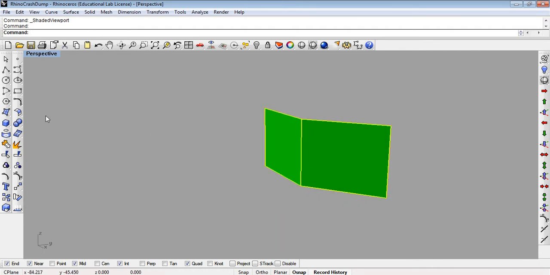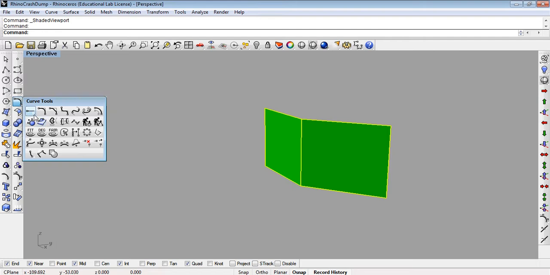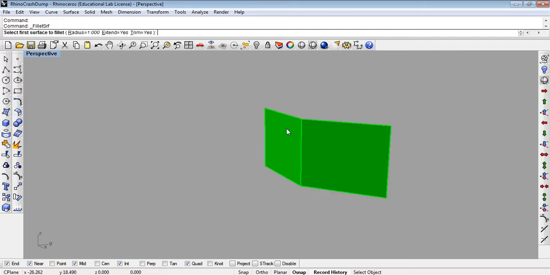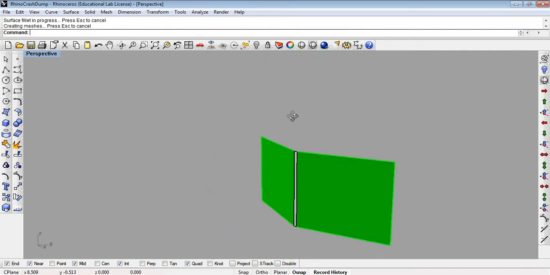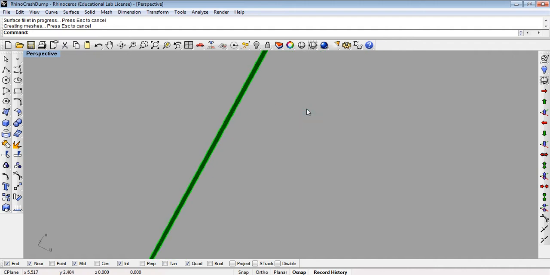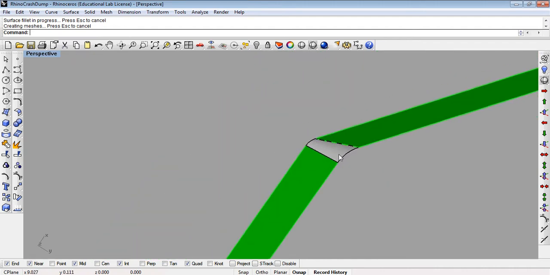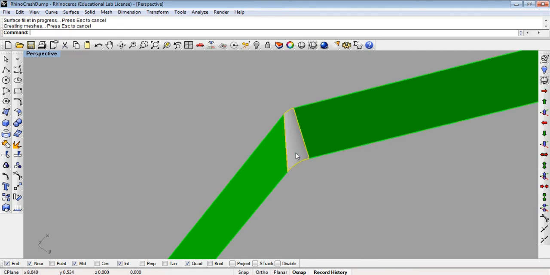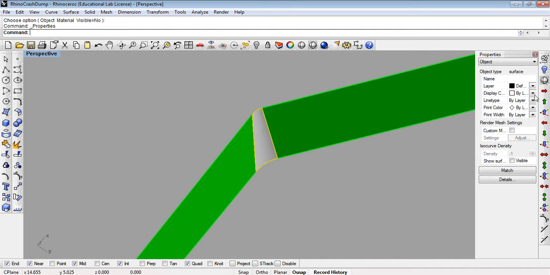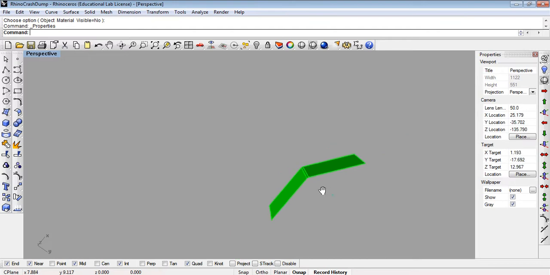Now select both surfaces and fillet it. First, second. See, the surface took a dome shape. The corner was removed and it took a dome shape. Simply, it's called a round type shape. Now again I change this surface layer. I select the surface and click. See, your surfaces are fully filleted.